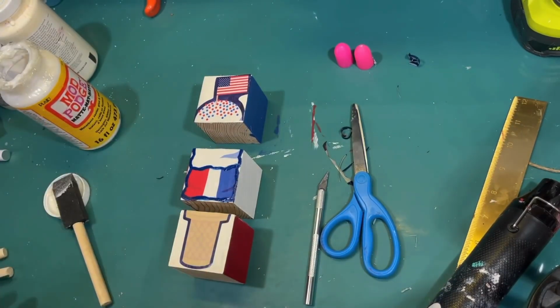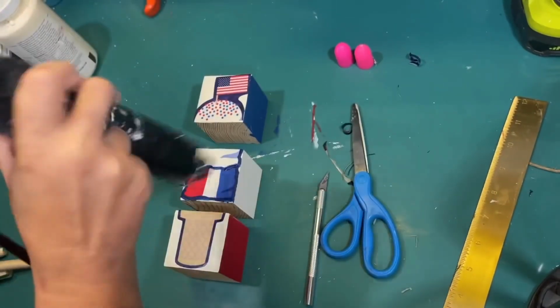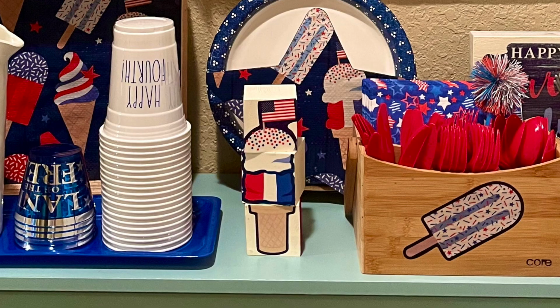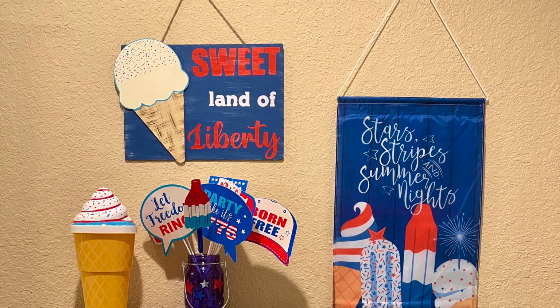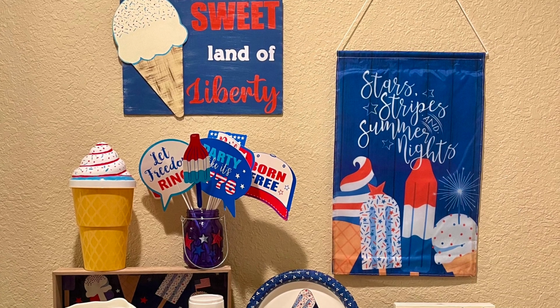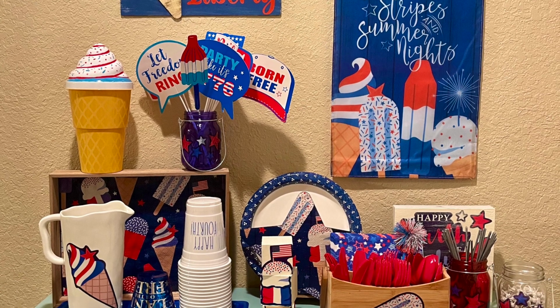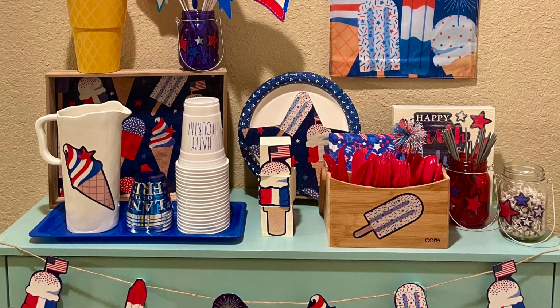Just an idea of what to do with some of these craft blocks that I always find at the Dollar Tree, and I never really know what to use with them other than like tier trays. And here it is. The only picture that I had of these was all of it together. So let me show you how all of the ice cream theme for the 4th of July looks together. All super cute, all very red, white, and blue, patriotic for the 4th of July.